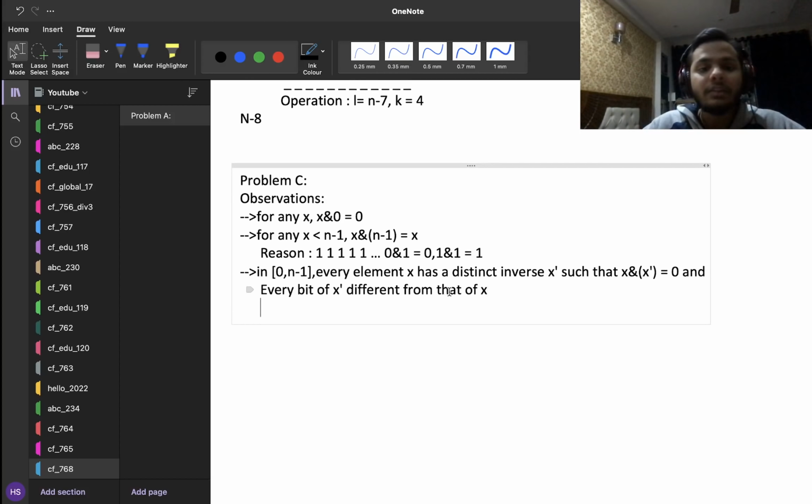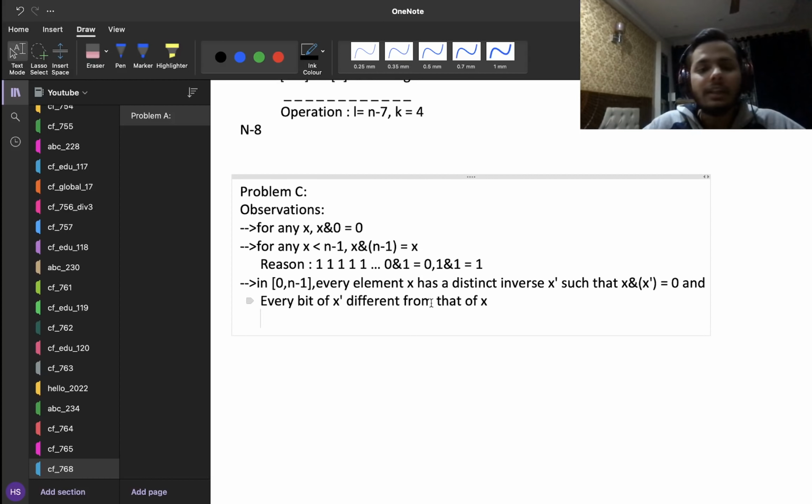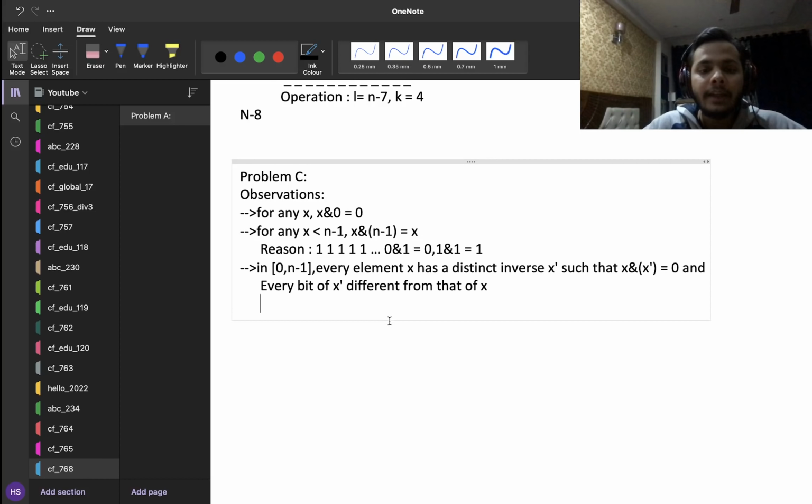So I can reverse all its bits which are forming a suffix of it, and all those reversed bits will lead me to x prime. And obviously if I'm reversing all the bits, then the bitwise AND will obviously be 0. So for every number there exists a complement of that number, and it turns out that the complement of i is nothing but n minus i minus 1. You can very easily verify this property: complement of 0 is n minus 1, complement of 1 is n minus 2, and so on and so forth. So yeah, complement of i is always n minus i minus 1.